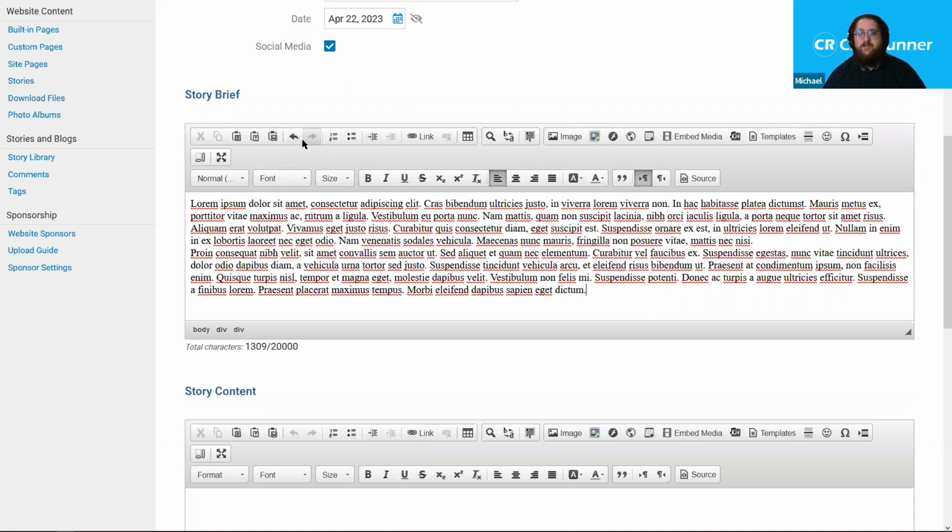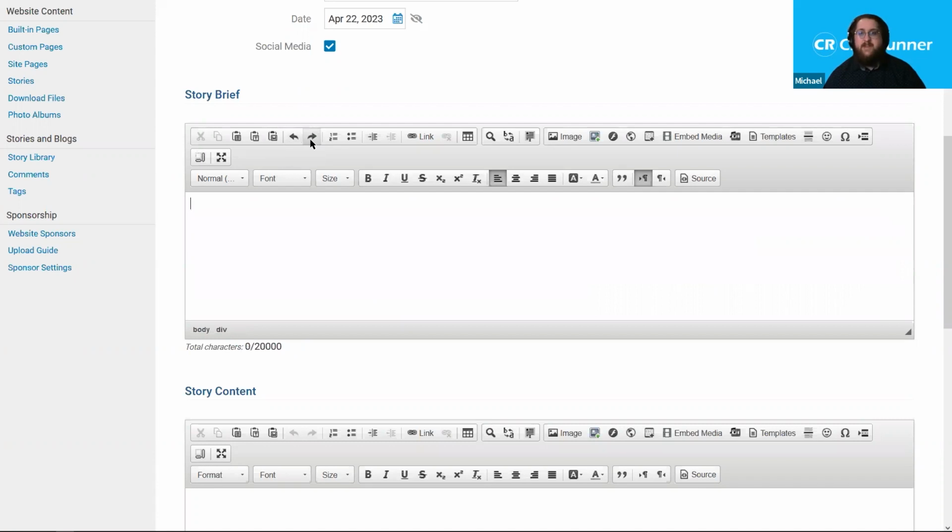If you wanted to undo or redo some actions, you can use these left and right arrows. And then as we move along, you'll have some access to additional tools. So we can insert numbered lists, bulleted lists. We could increase or decrease the indent of our text. If we wanted to, we can go through and add a link. And we have all of these different options that we can use to customize our story. I'm not going to go through every single one of them, but I do want to touch on just a couple. So let me actually go through and repaste in some of our story to our brief here.